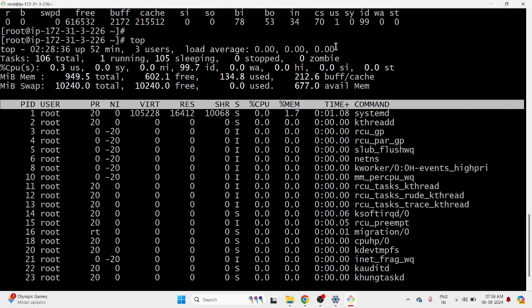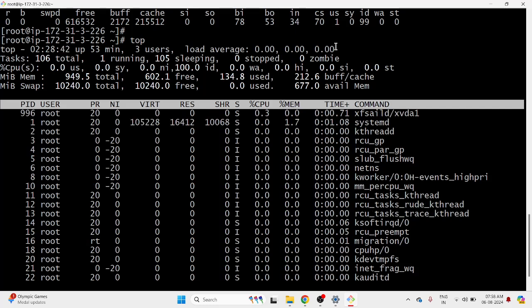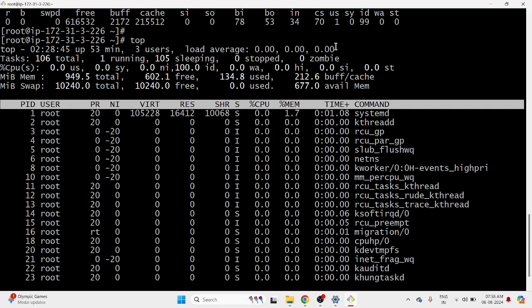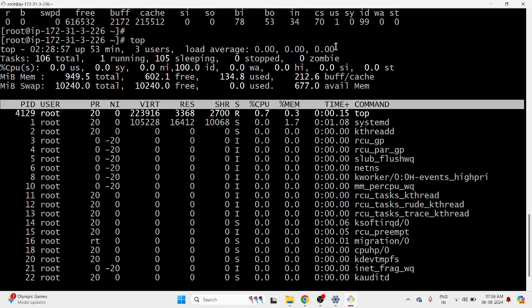So do we need to worry about this load average? Yes, when it is high. But how do you know when it is high? What is the criteria? Well, high load average depends on the number of CPU cores, number of CPUs in your system. Currently one CPU is there, right? As we saw in lscpu just now.